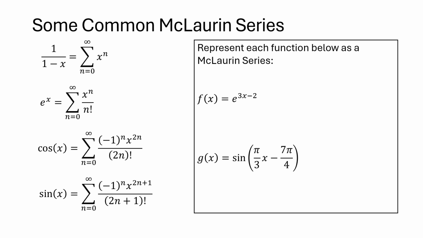Then the power series, or the Maclaurin series, for the good old natural exponential, e to the x, is the sum n equals 0 to infinity of x to the n over n factorial. So that nice thing that it's its own derivative, there's its power series. If you want to, you can verify that its power series is its own derivative as well. You can, but you don't need to. And then we've sort of been over it, but cosine x is the sum n equals 0 to infinity of negative 1 to the n, x to the 2n over 2n factorial. And sine of x is the sum n equals 0 to infinity of negative 1 to the n, x to the 2n plus 1 over 2n plus 1 factorial.